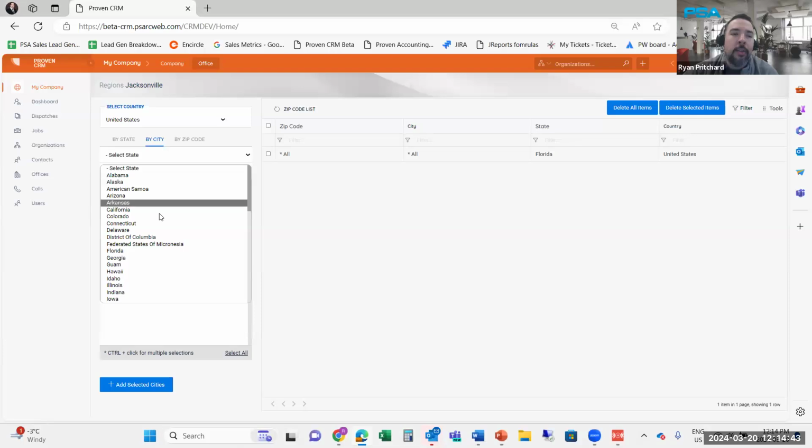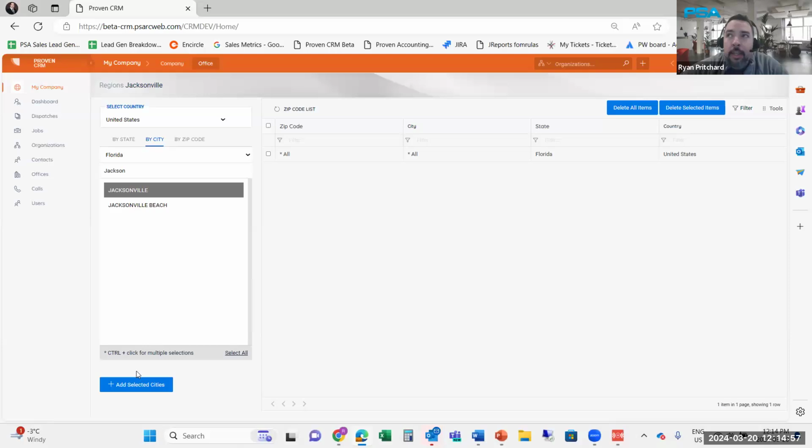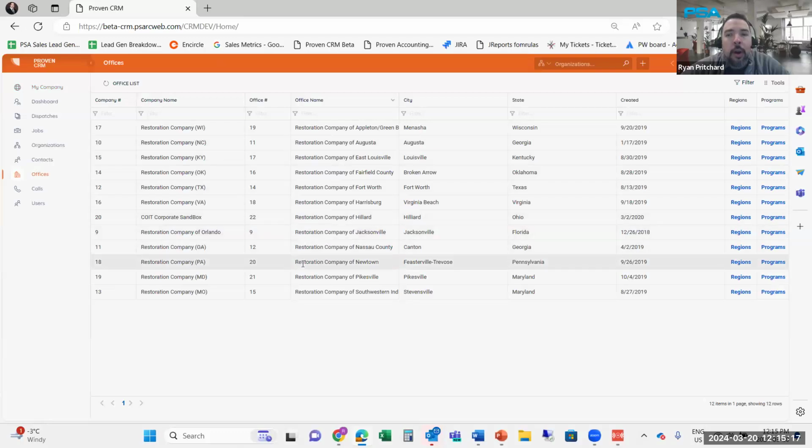Again, what is important about this service region is that once we've defined the different areas that we want to connect to, I can add those to my list. And during the intake process, the system will actually suggest, if we have multiple areas or service regions, whether the caller that is calling in is part of that service region or not. And again, this allows us to either have a single service region or multiple service regions. And even if we're connecting multiple offices to our call center, this will allow us to determine service regions for each of our office locations.